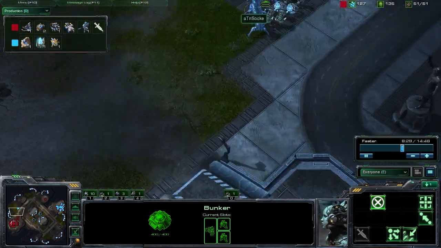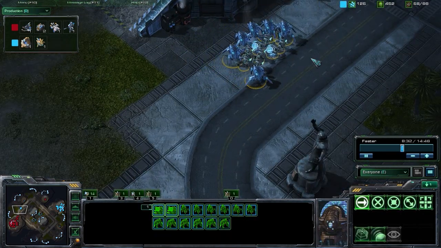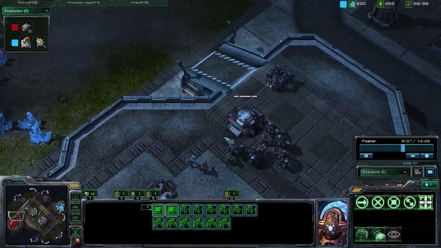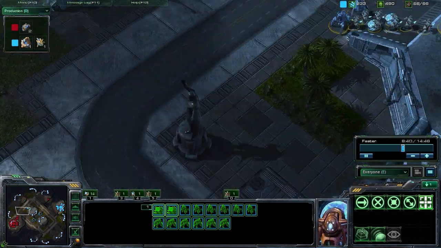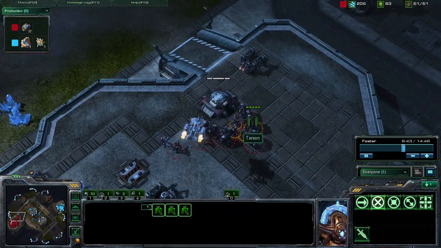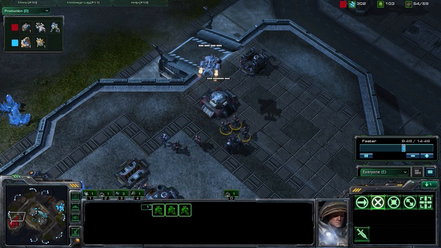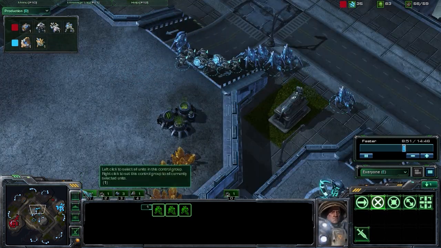And as you can see here, Tarson, by putting down that bunker, was able to repel Saki, just for that sole reason. Saki is liable to have pushed up if that had not been there, if all he had were these units. And you may be kind of questioning that. You may be like, well, why would 1 bunker be enough to repel?